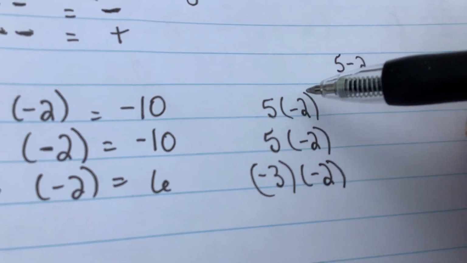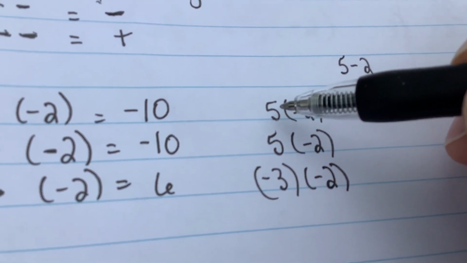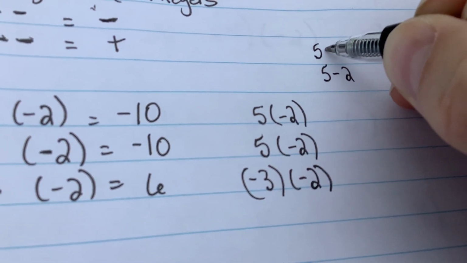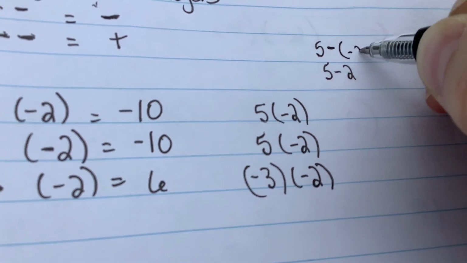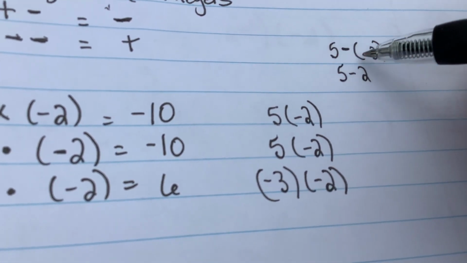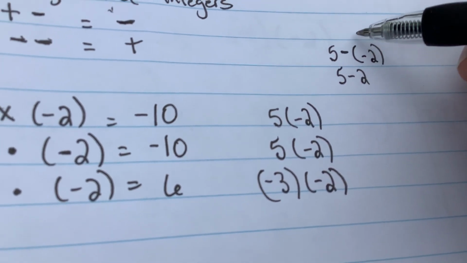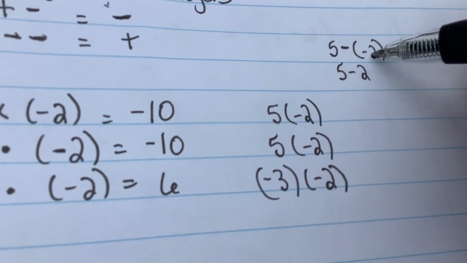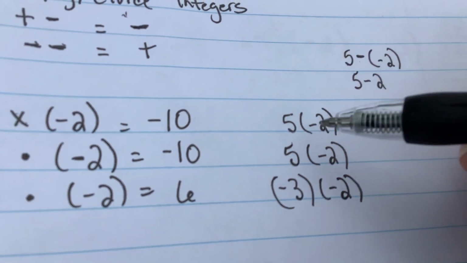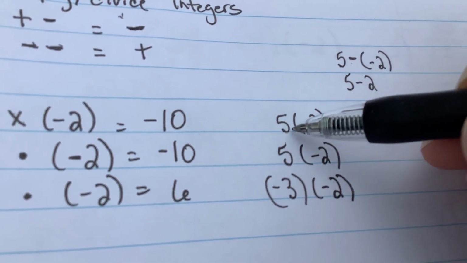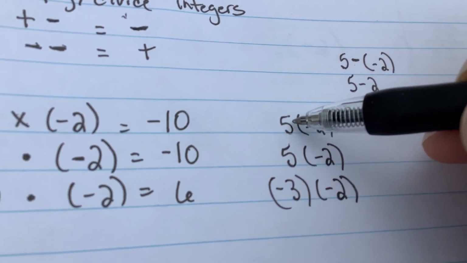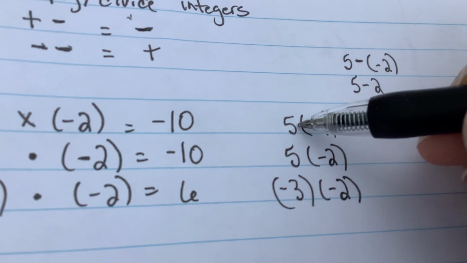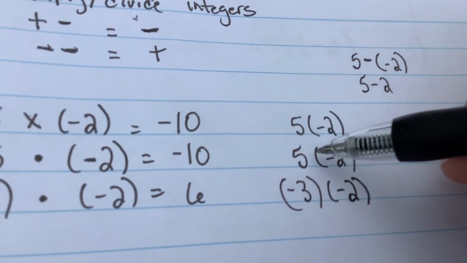And so when you have this parentheses here, and remember we talked about too, signs in between. So on some of our earlier problems, like last week or the beginning of this week, we had 5 minus negative 2. Okay, and I told you, hey, that's a double sign, negative, negative, and we changed it to 5 plus 2. Well, if you look, there's a sign in between the number and this number. Okay, well, here, there is no sign here. Okay, and when there's no sign between a number and a parentheses, or even a parentheses in parentheses, when there's no sign there, like a plus or a minus, then it is always going to be multiplication.